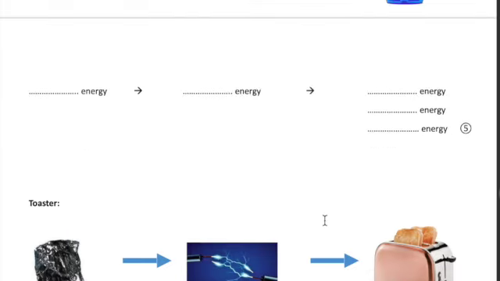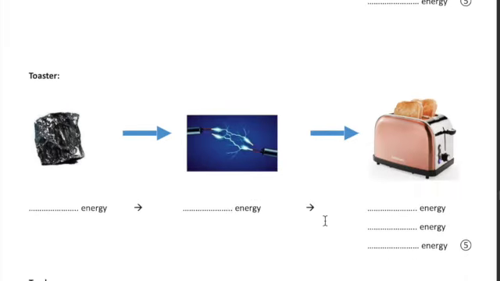Then you'll go on to the next one, which is a toaster. Now I've cheated a little bit here, and I've pretended that this is battery powered, but most toasters aren't. Most of them are plugged into the mains. And the mains electricity comes usually from power stations. Now, a lot of our power stations used to be coal, not so many of them anymore. In fact, they're trying to get rid of them completely in the next few years, but we'll stick with coal, seeing as that traditionally was what most of our power stations were.